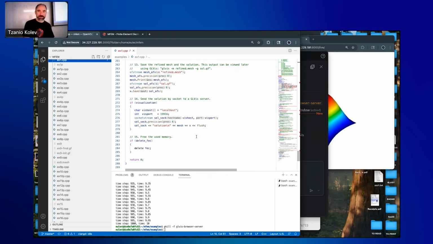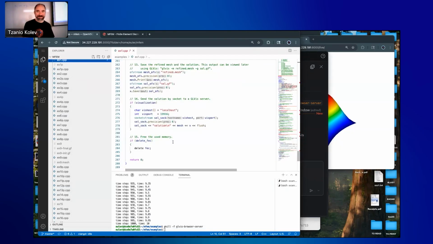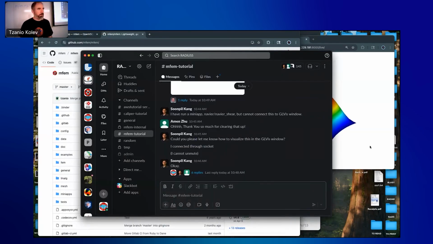We have a GLVis visual. People are complaining why certain runs do not have GLVis visuals. This is all it takes. 5 lines of code.